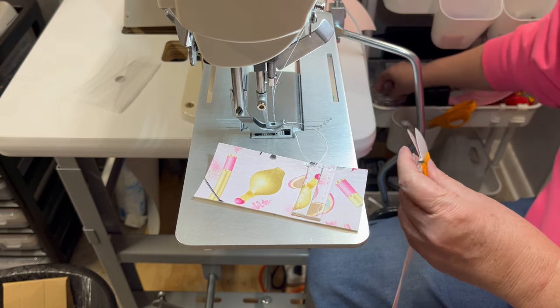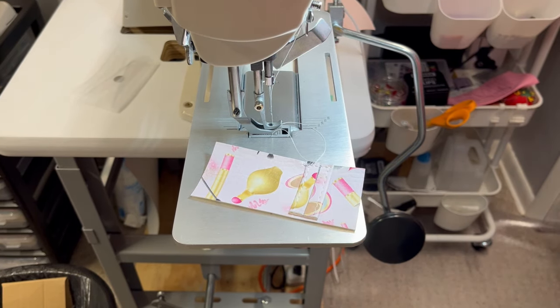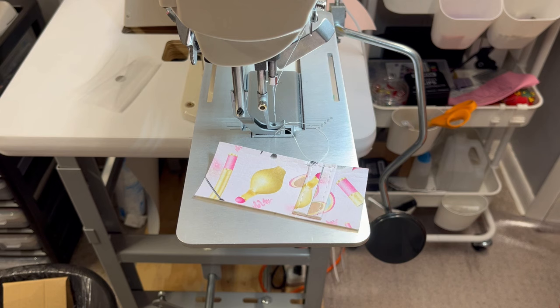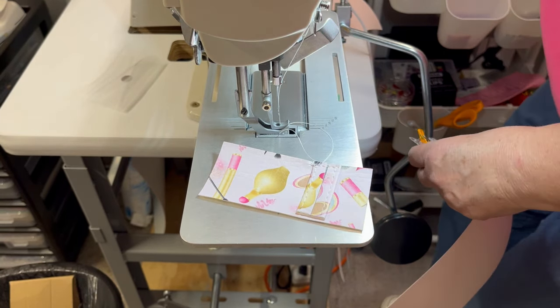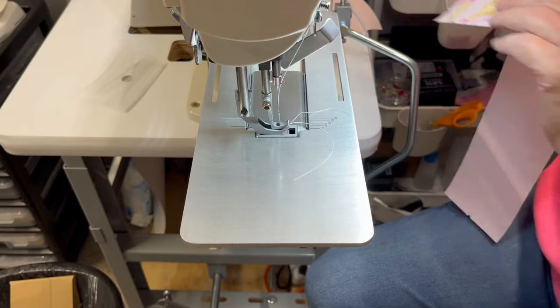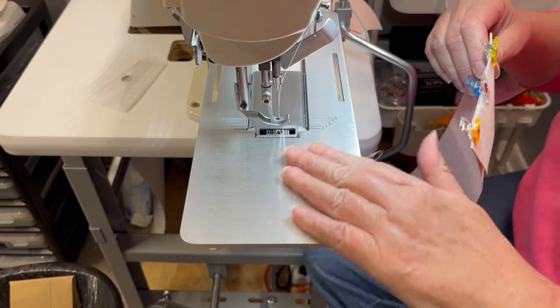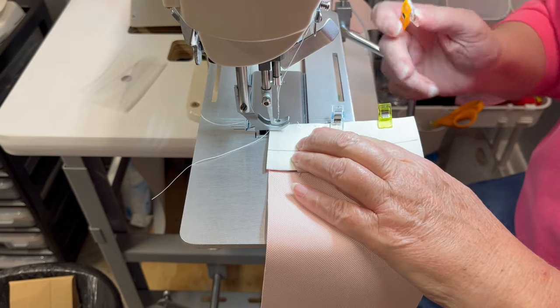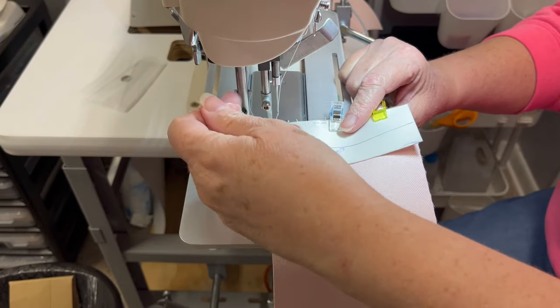I need to go see. I apologize. I forgot what the seam allowance was. Okay, the usual. All right, so we're gonna do that. Sew it at the seam allowance and flip it up and then sew down the, I'm still at 5 though. Sew everything down, then I'll top stitch it, my 6 stitch length.